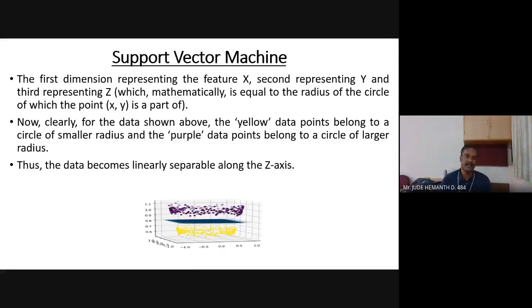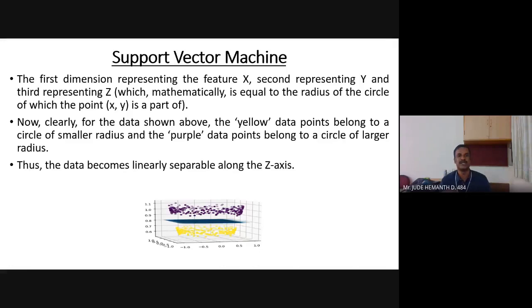Now, how can I go about classifying these two? Not with a single line. Only when the dimension is 2, that is 2 minus 1, can I go for a line. But now the dimension is 3, 3D. So when I go for a hyperplane, it should have 3 minus 1, that is 2D. A 2D structure is nothing but a plane, or a square, or a rectangle, or anything of that sort. A 2D structure can be used to classify. So this is the basic concept of nonlinear SVM.